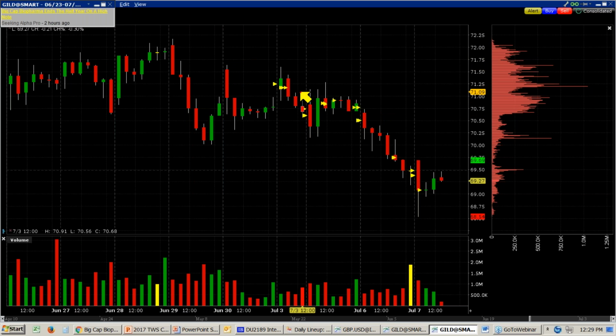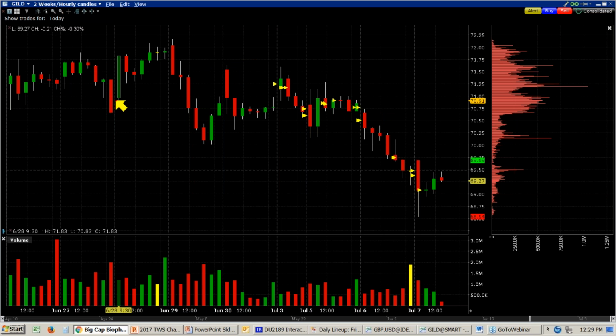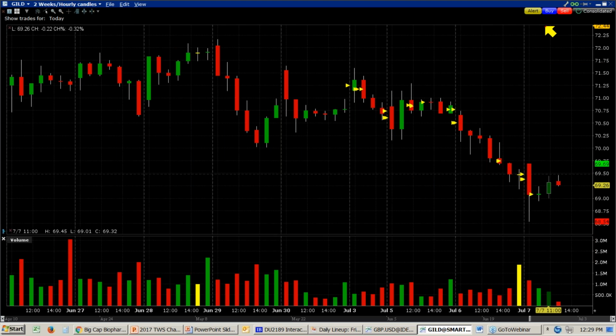If you don't like these arrowheads, remember you can go back into the Edit menu and turn them off there as well. I'm going to move over to the right-hand side of the screen, and I do want to point out here, notice this histogram. This is a volume histogram that is showing you volume at each of the different price levels. So you'll see where the greatest volume has occurred. Now notice there's also an X that's included in several of these sub-panels that you can turn that feature off. Once you've turned off the separate sub-panel, notice it's no longer displayed.